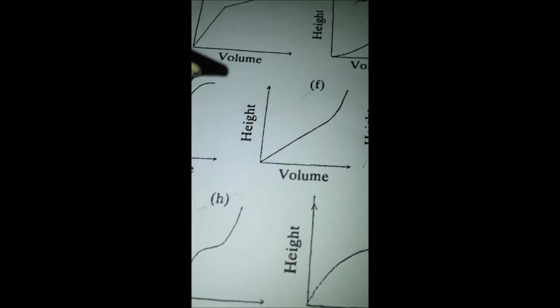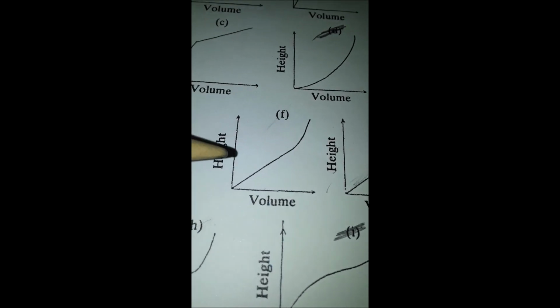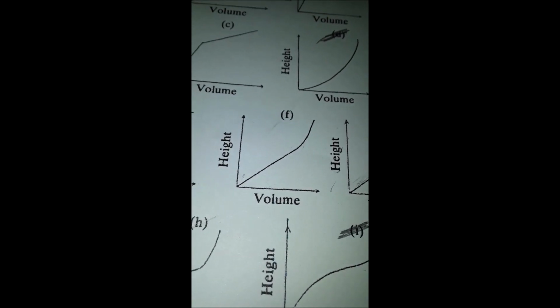And then for graph F, it was basically the same as graph C, but upside down. And this time, for graph F, you would fill it up, it would have an increase in volume, a decrease in height, and once you fill past the point of the greatest volume, where it starts to become narrow, you will see a decrease in volume and an increase in height. Thus the resulting graph. And that's it.